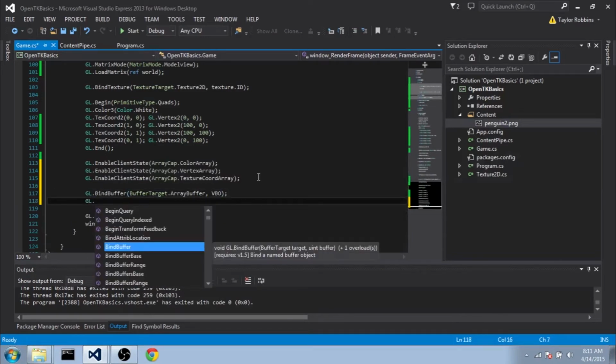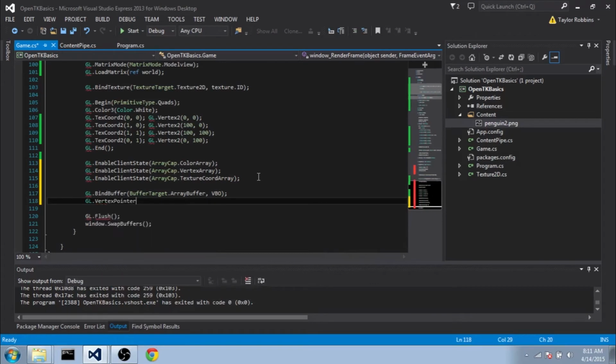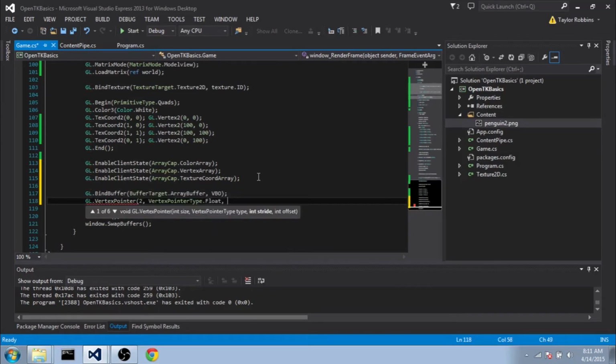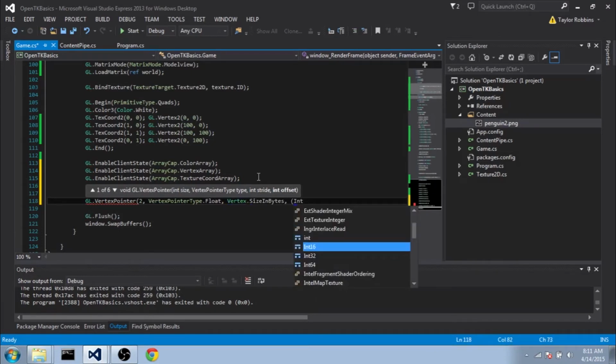We'll GL.VertexPointer. Oh, come on. For the size, it's going to be 2 again. For vertex pointer type, it'll be float. For the stride, though, we're going to do vertex.sizeInBytes. And then for the offset, we'll do IntPtr 0.